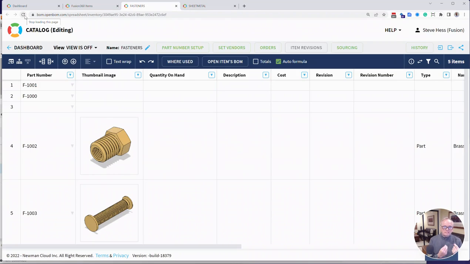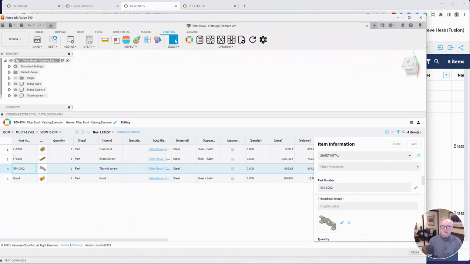So in the end, there isn't any material difference at all in how your BOM is constructed and how it appears, but your data is much more organized in OpenBOM. So I just quickly create those catalogs in OpenBOM, set up the part numbering to dispense part numbers, and then use the get part number command to generate those part numbers and assign them in Fusion and make a BOM.